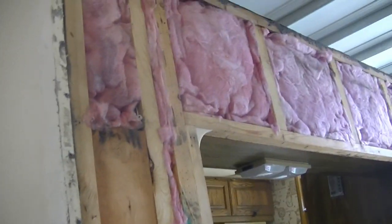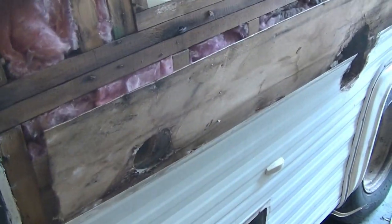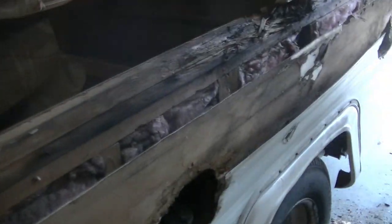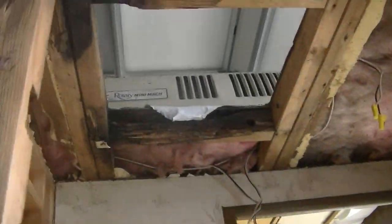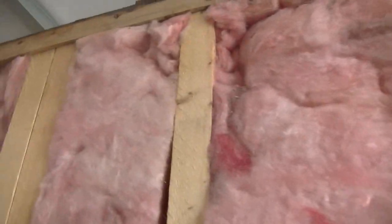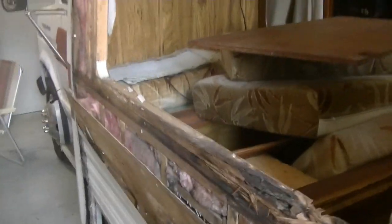All right, so this is what we got. We got that top drip edge off. We took off four pieces of aluminum siding, down to get to the bottom here. We got some spots that need to be replaced badly. If you look here by the window, that's bad. If you look here, that's bad. Here's where the bathroom was up here. That's hit pretty bad. That whole top board across there needs to be replaced. Where the roof hooks on. But other than that, looks pretty good.